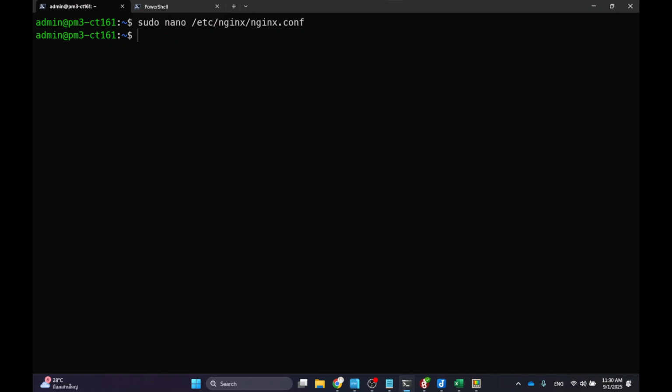Once we change the setting, we need to restart the program for this to take effect. So we're going to come back here and do sudo systemctl restart nginx. This is like closing the software and then reopening it. But in Linux, we use this program, this file. It actually works behind the scenes, and it just looks like nothing happened, but it actually already restarted.